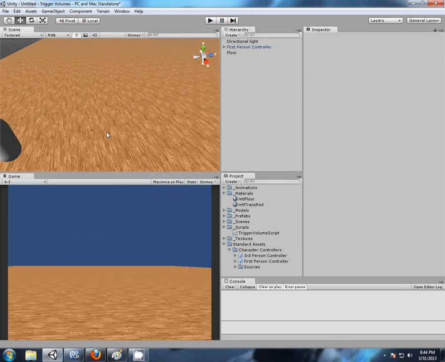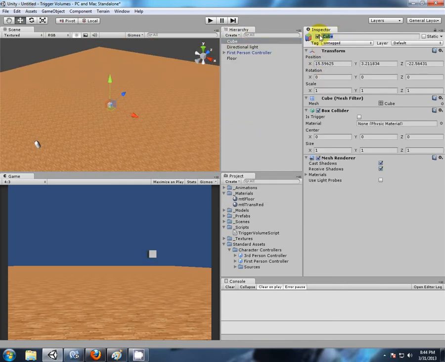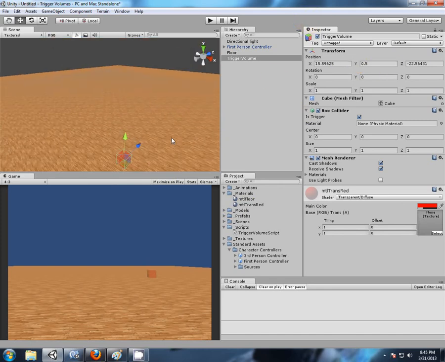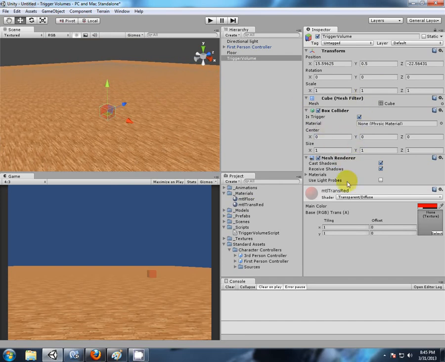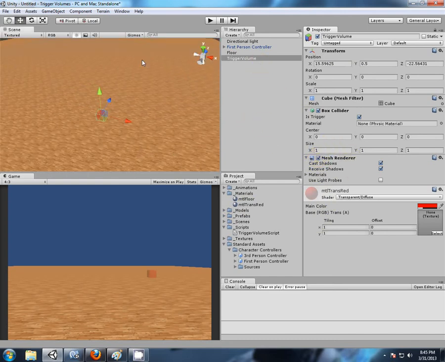So now let's create a trigger volume that we can walk into and make things happen. I'll create a cube. I'm going to name it our trigger volume. Set the box collider to is trigger is true. And I'm going to give it that material, because I like to use this transparent material just so I can see in my scenes where the trigger volume is. Now of course when you're playing a game like Borderlands or something like that, you don't see the trigger volume, so at some point in time we're going to have to disable that renderer. Okay, so you can't see it in the game, but it's absolutely there. But leave the renderer on, because you can see when you're editing, it's so much easier to manage.